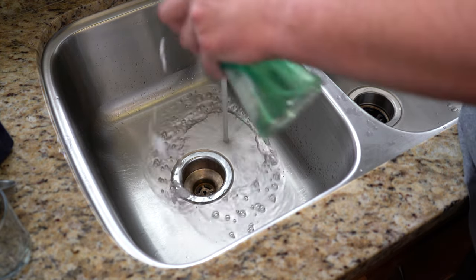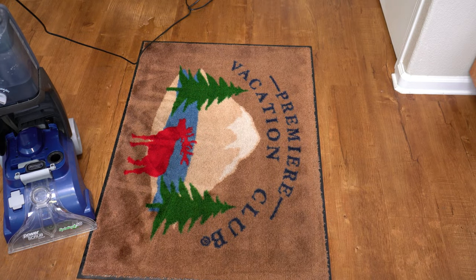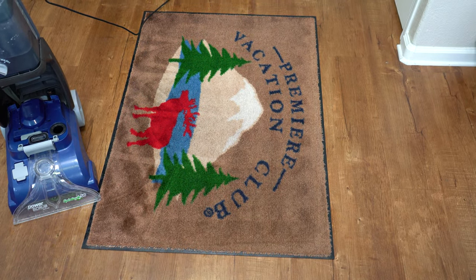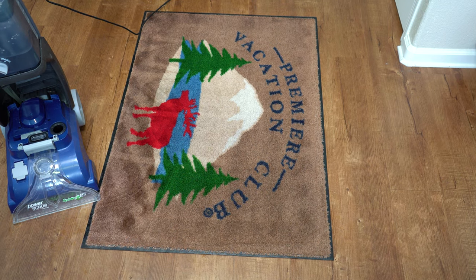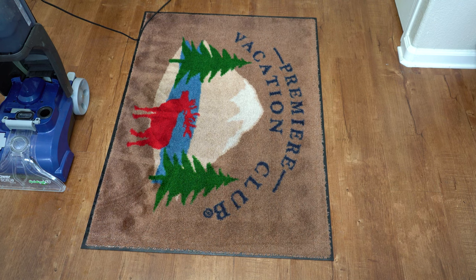Wash that down with a few pumps of soap. So as you can see, the Power Scrub Deluxe did a fantastic job cleaning this carpet. Got up all the stains and dirt. Now it probably needs a few hours to dry and be back where it was.